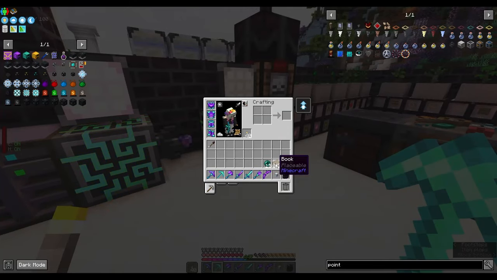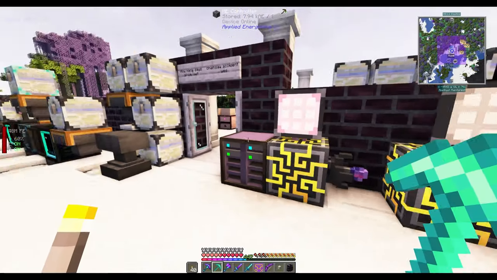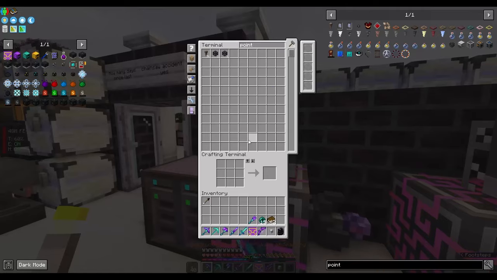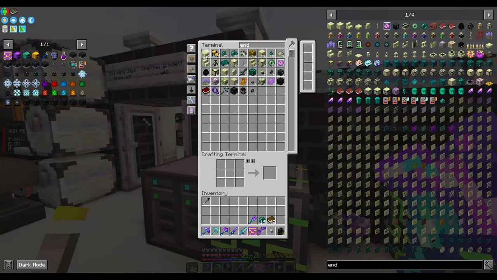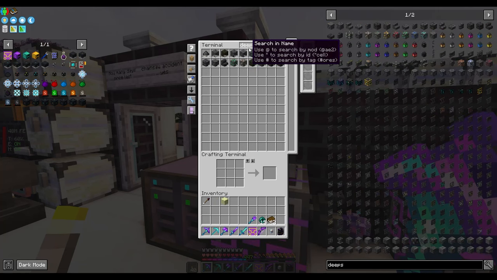Those take a million years to break. Okay, so for this thing, when you want to set it, you just right click on the ground. But I need to put in endstone. I'm not sure if it voids deep slate on its own. I'm not 100% sure.